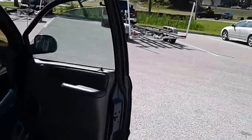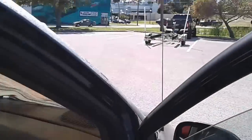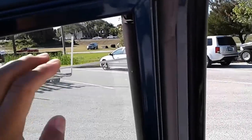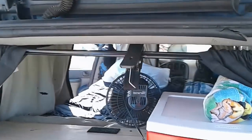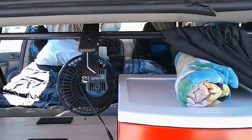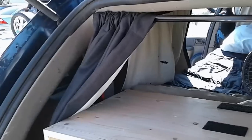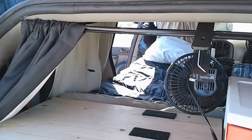And I did have the mosquito netting covering the front window. At least one, if not both front windows. But I ended up not using that. So this mosquito netting here is pretty redundant. I do not normally open the rear hatch when I sleep, unless I'm out on the beach or something and just taking a nap. Like right now, if I was taking a little nap, I would leave it open like this and just lay down and chill.